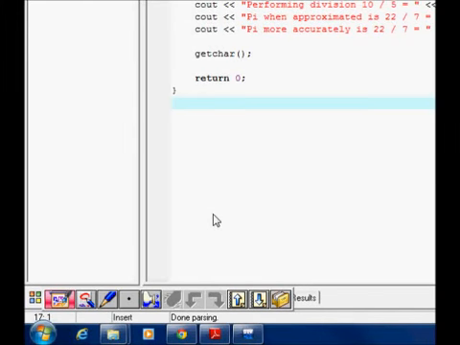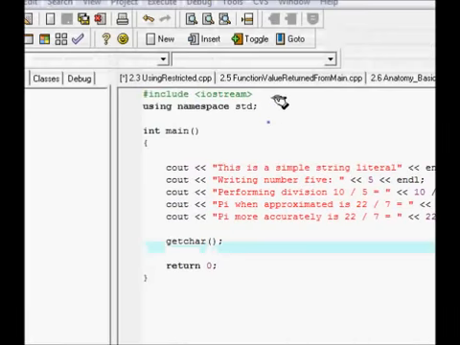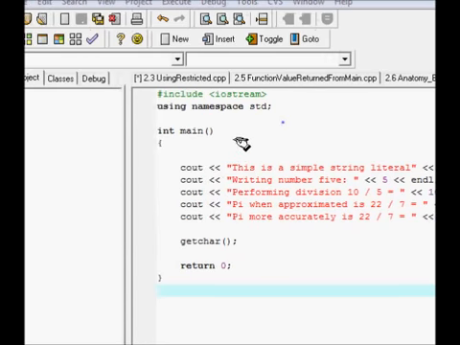So this is lecture 2 of C++ programming, and here we are going to learn about outputting something to the console. Okay, so how to print something to the console. First thing, going through the code: include iostream. This is the line that you have to include if you want to put something out to the console.